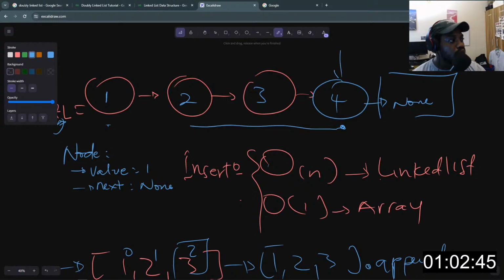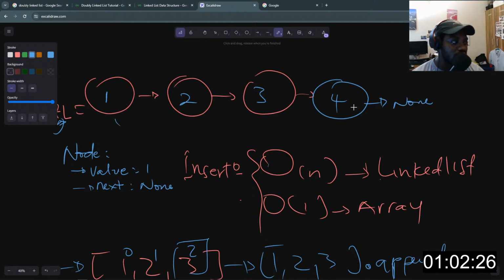Then we'll know that node is simply the last node in the linked list, and then we can remove that node from the linked list. So if we had 10 nodes in our linked list, then we have to iterate 10 times to get to the last item before we remove that last item from the linked list. So removing an item from a linked list takes O of n time complexity.